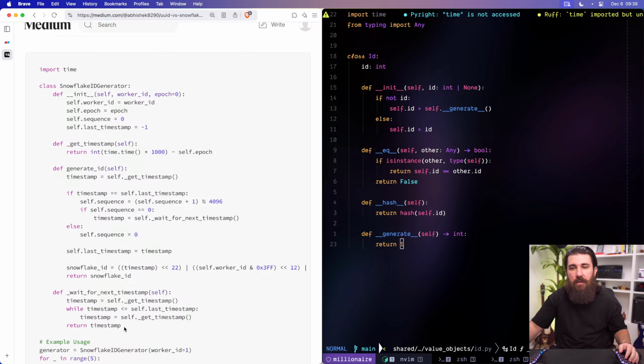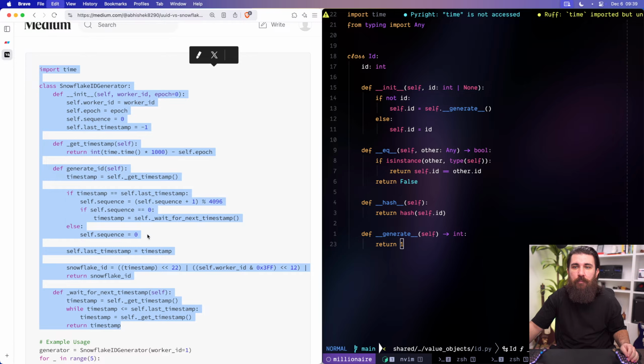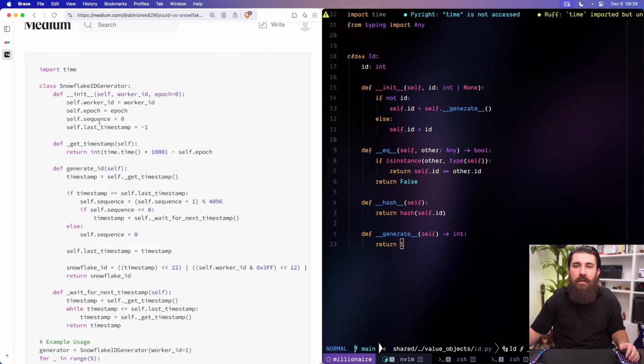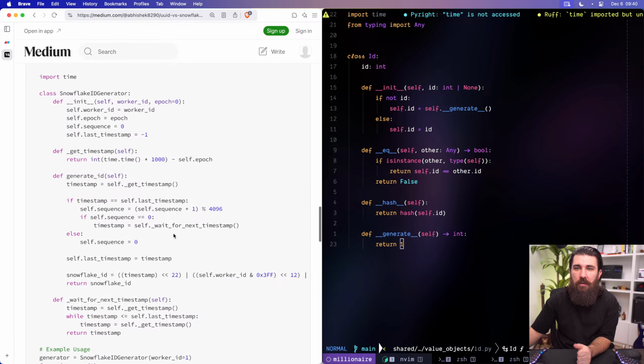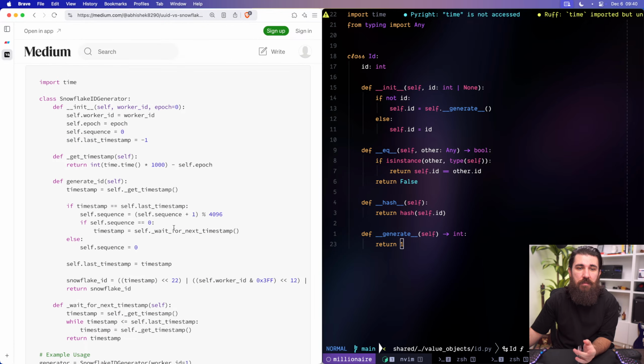But I want to understand why. I want to understand what the epoch and the sequence are, and the worker ID. The worker ID should be just a constant number, because in our case it's one server, right?